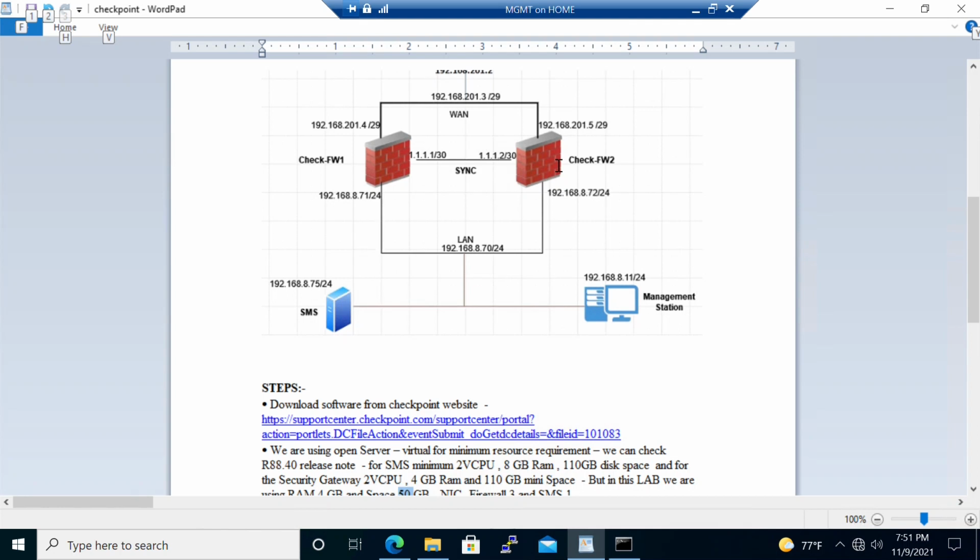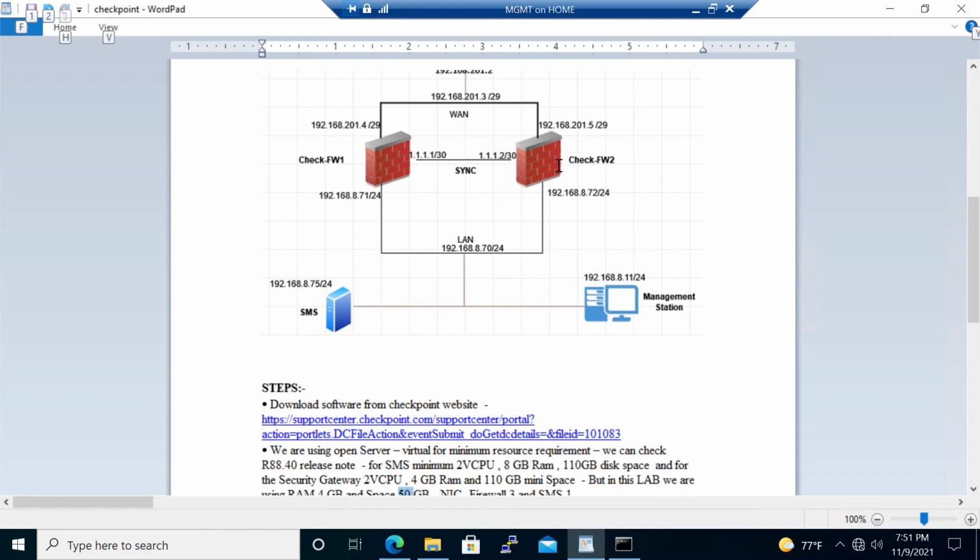This is happening transparently. So users will not get affected. No need to change any IP or any configuration. It will do automatically.